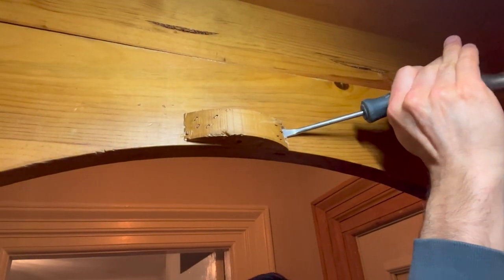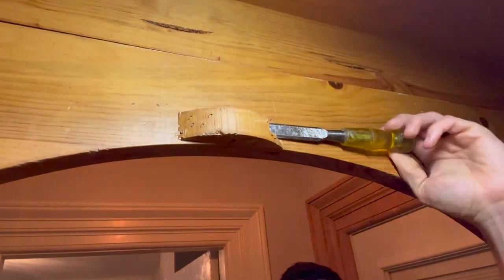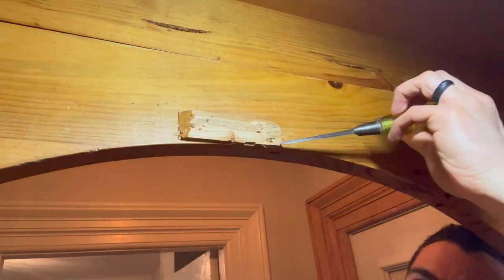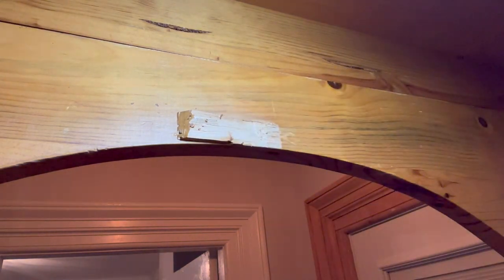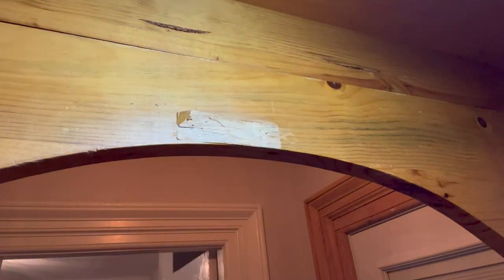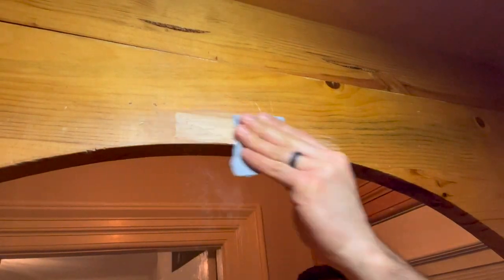So Stephen used a series of tools to try to remove it. It was glued in quite well, and what worked the best was the chisel and hammer, as you see here, chiseling off the excess. And then once you've chiseled all the pieces off, you can sand it down and give it a wipe, and you're done.